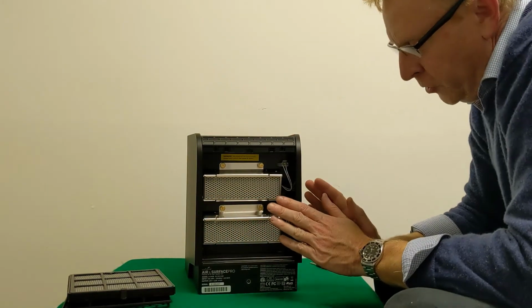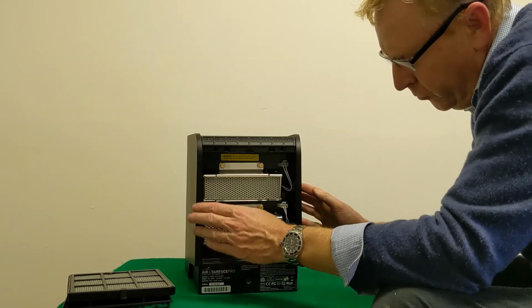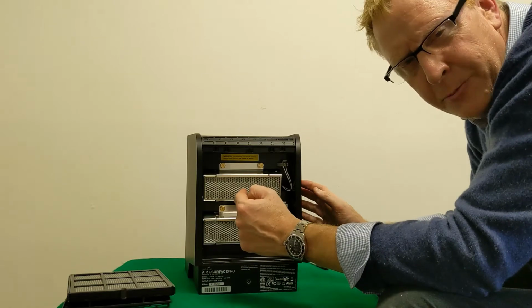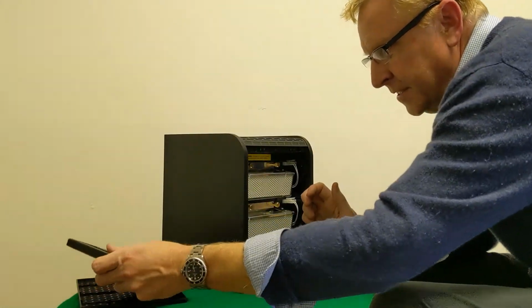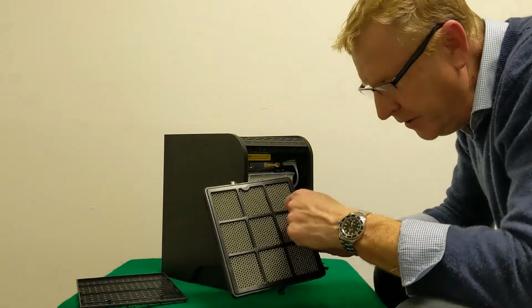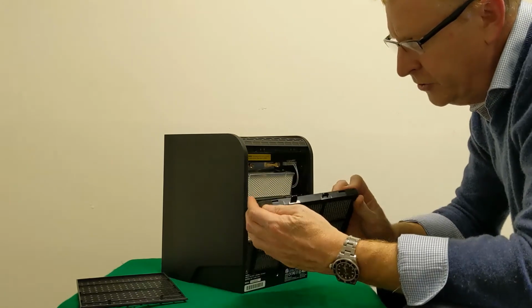Okay, so with this device, one of the things that you want to do is occasionally look and check and just see if this needs to be vacuumed out for cleaning. The other is to look to see if this filtration system needs to be vacuumed out for cleaning too, just a little handheld vac. So for today, what I'm going to do is I'm going to show you this.